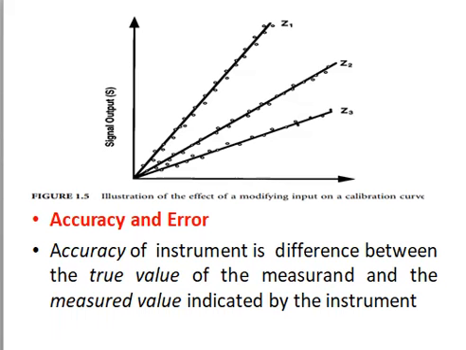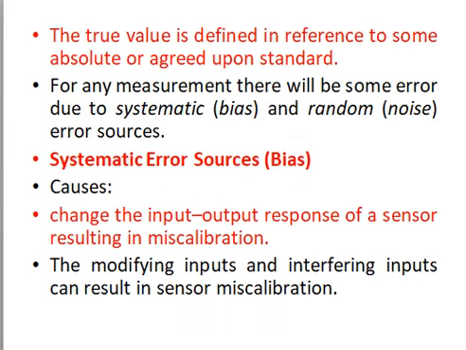Now, we are going to talk about accuracy and the error of the measurement instrument. As I told you, all these are just revisions. So what is accuracy? The accuracy of any instrument is, of course, the difference between the true value of the measurement and the actual value that is indicated by the instrument. For instance, if I take a DC battery that has a voltage of 1.5, and I know for sure its voltage is 1.5, but when I measure it using my instrument, I get 1.49. Definitely, the difference between the two is what we call the error.